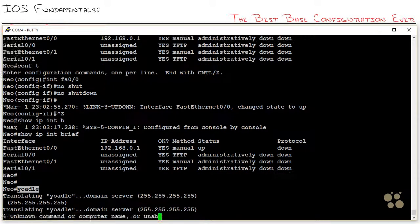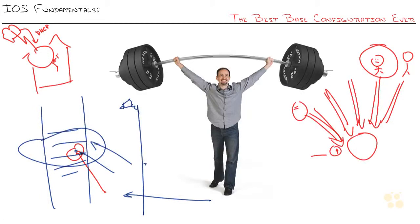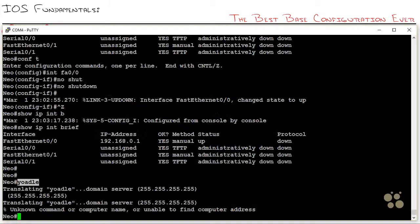So it's saying, okay, well, in terms of network connectivity, I must have to go to a DNS server and look up what IP address yodel is. So DNS server, please tell me. But all of a sudden the router realizes, well, I don't have a DNS server configured. So you know what? I'm just going to start broadcasting. This is a broadcast IP address. Hello, yodel. It's a very appropriate name.